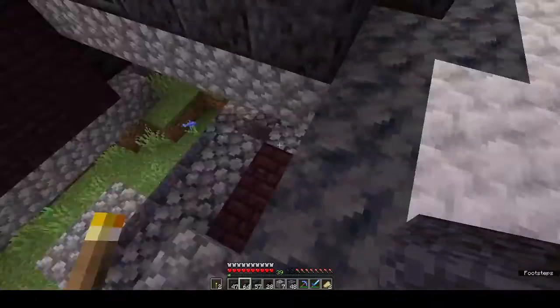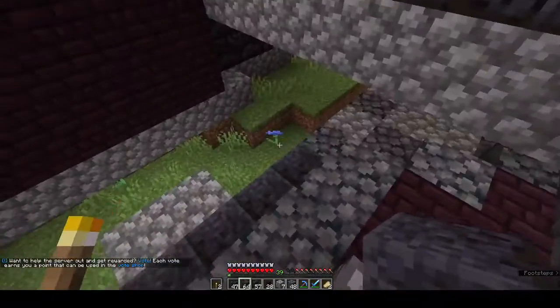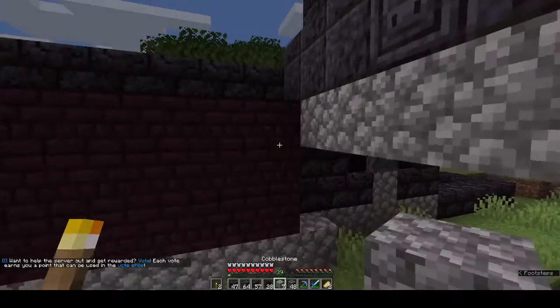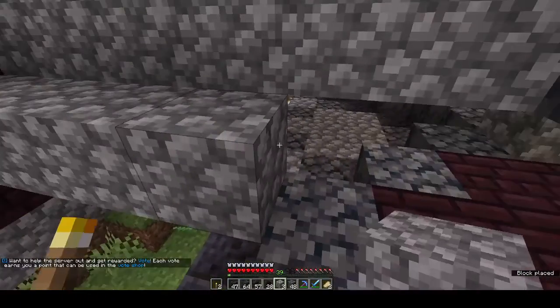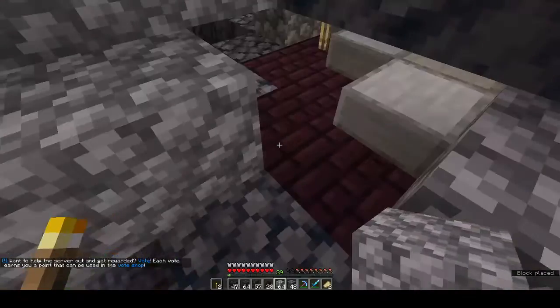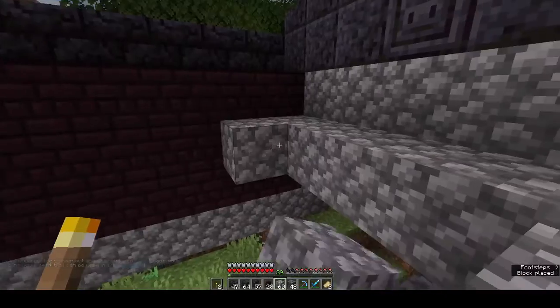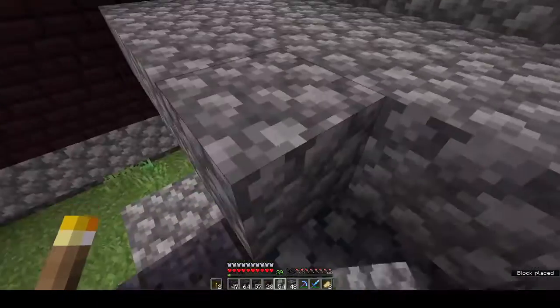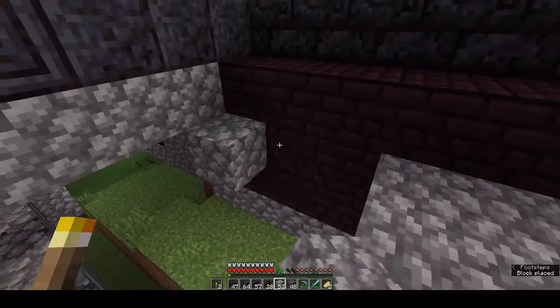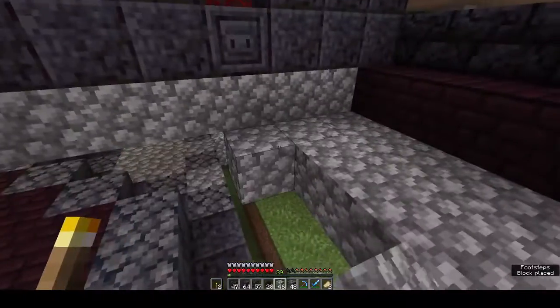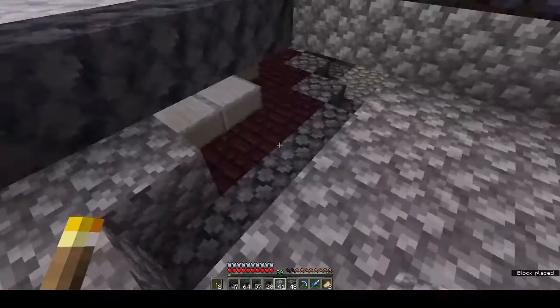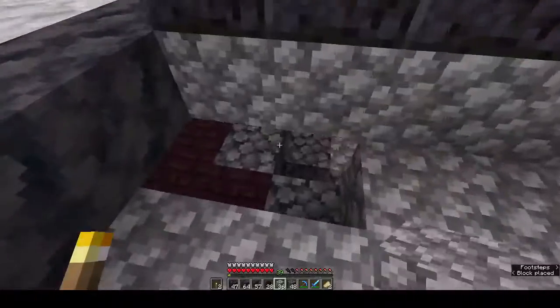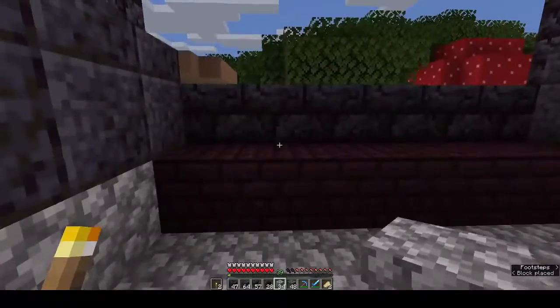So yeah, we need to extend our floor out. So let's go ahead and put in a base for it so that we don't have to worry about falling down. All right, there we go.